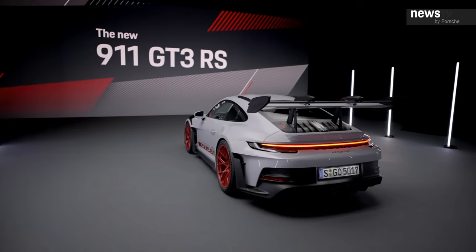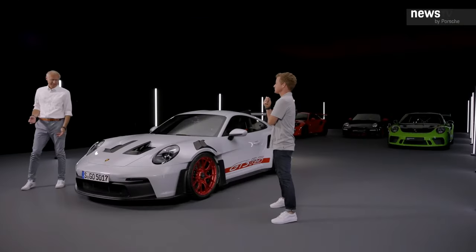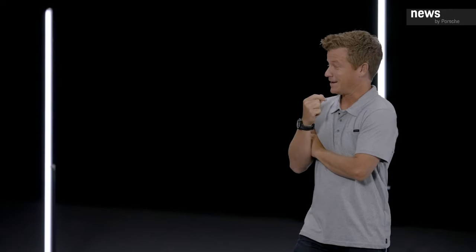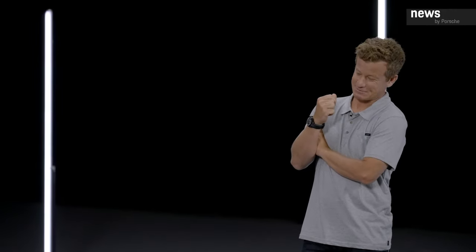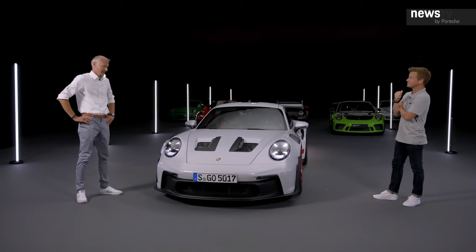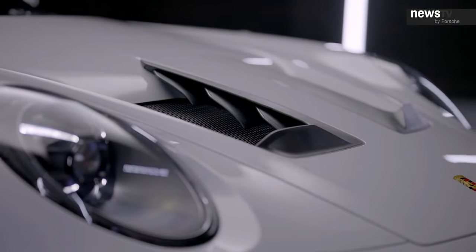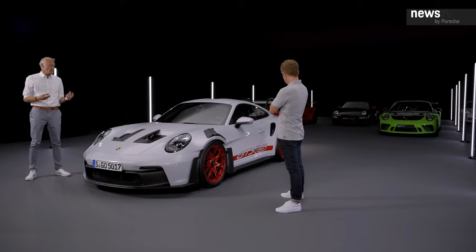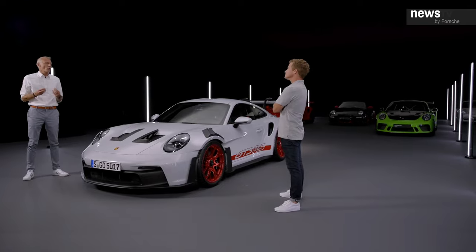Doesn't this car look sharp? I think it's even more radical than a race car — maybe more radical than a race car you've been driving. It's insane. There's more air detail here than I think I've ever seen in any street car. All the exits, all the air vents, all the flaps are there for a reason — there's nothing fake, nothing exaggerated. I can't remember any project where we spent more days and nights, countless hours in the wind tunnel.